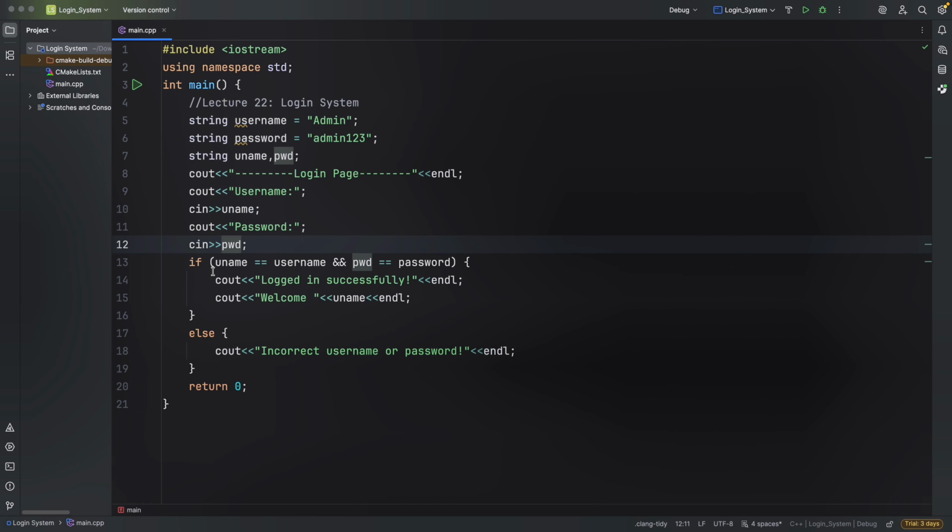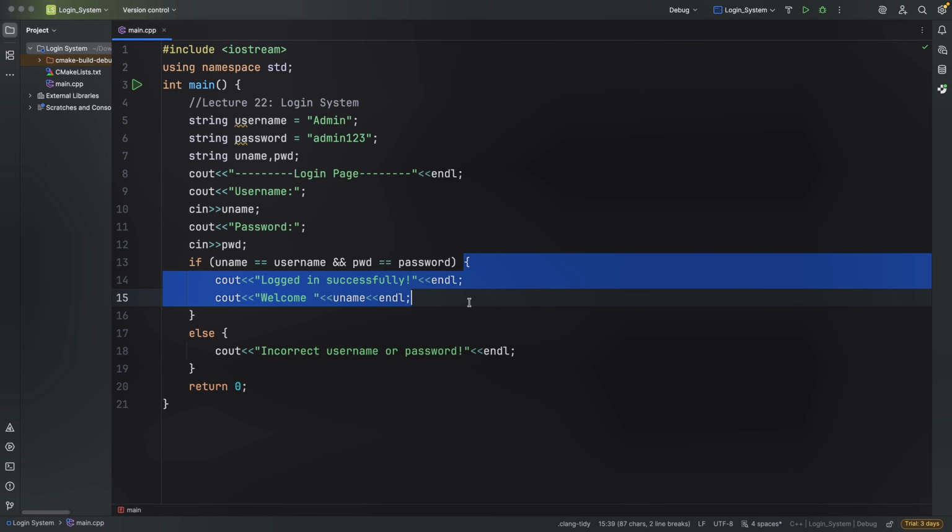Then we check here if the username which is entered by the user is equal to the username which we have in the system, and the pwd, or the password, which is entered by the user is equal to the password which we have in the system. So if both conditions are true, the if part will be executed, the body of if.